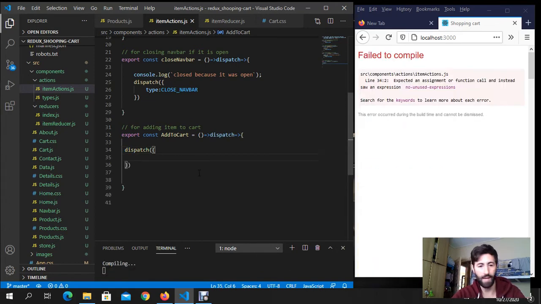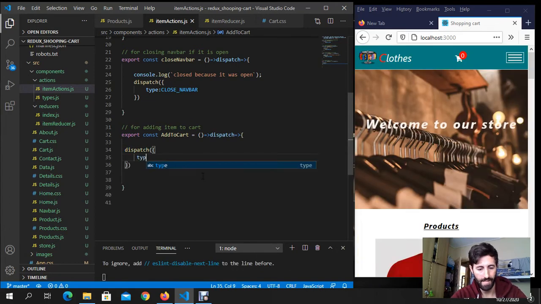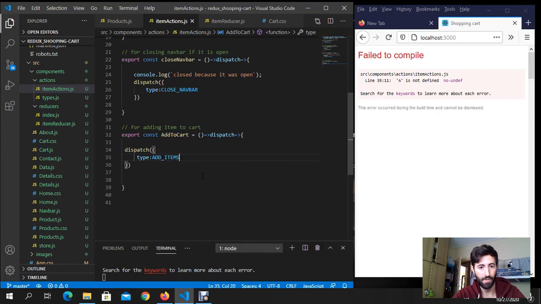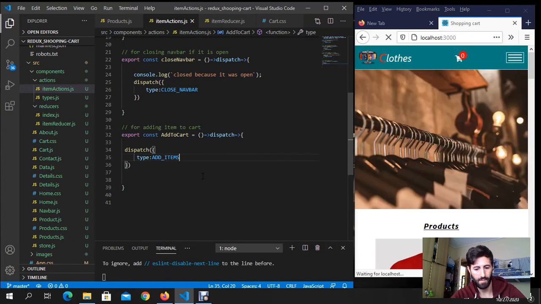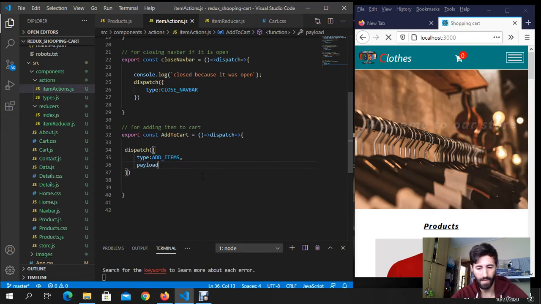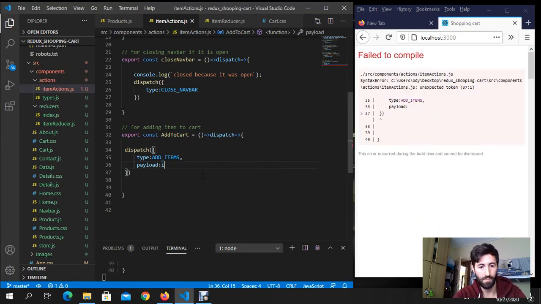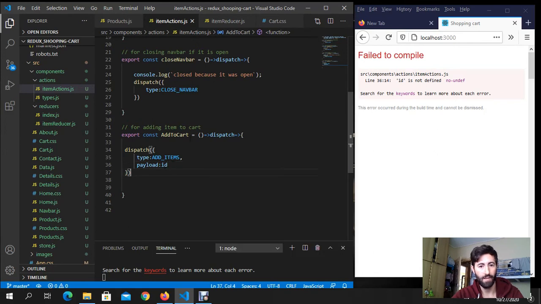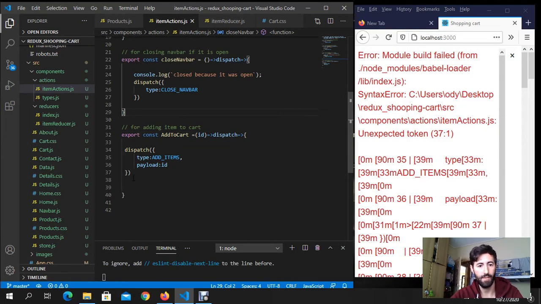Cool. And now we need a type which is gonna be add items. Cool. And the payload, because we need now to put an action, guys. The payload is gonna have here a parameter of ID, right?